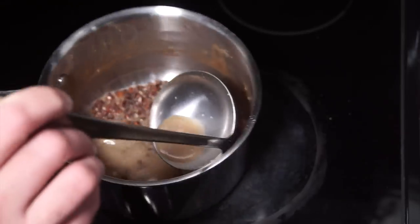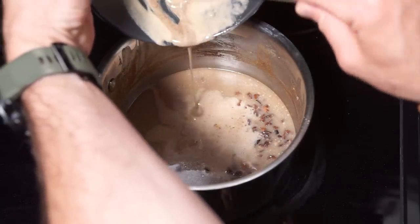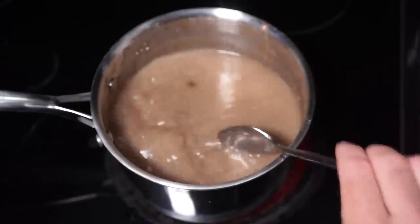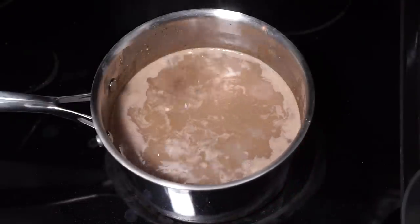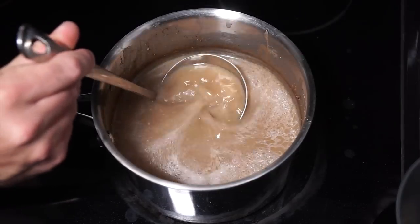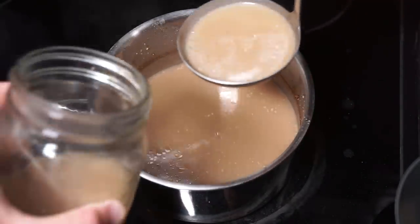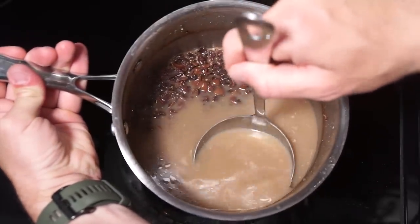You won't be able to get all of it, but that's okay. We have our first batch of nut milk. This is going to be creamier, a little bit richer, and best for drinking on its own. But we can now repeat the process, dumping that first saved foam back into the pot and adding another liter of water, bringing that to a simmer, letting it go another 15 minutes, cutting the heat, and ladling again. This batch will be less creamy and more watery and won't have as much nut meat in there, but it'll work really well for cooking, like as a base for soups, rice, and more.